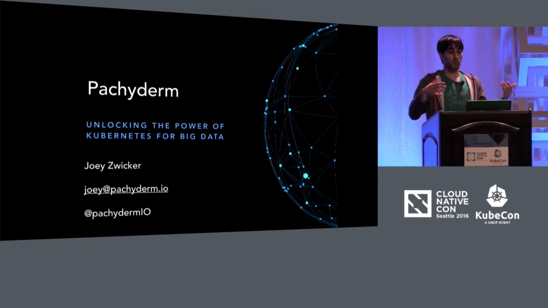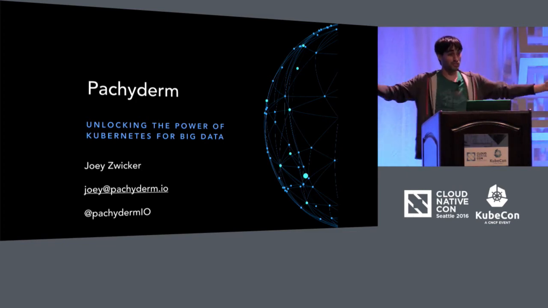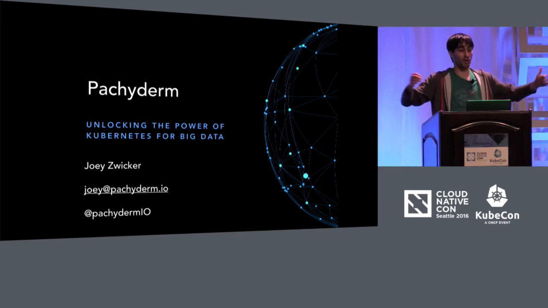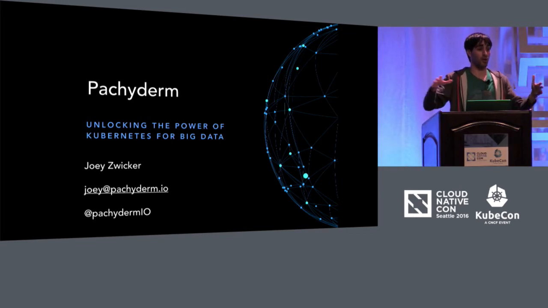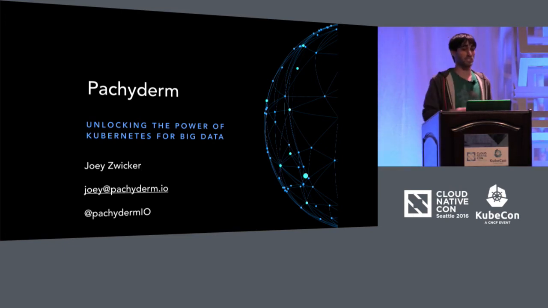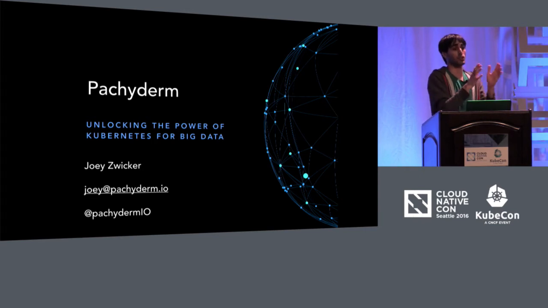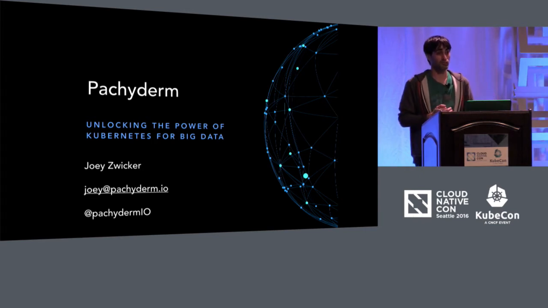And then Pachyderm itself scales great with Kubernetes jobs, right? You can spin up thousands of Kubernetes jobs all at once, and Kubernetes will schedule all of those and figure out where they go. So we get all the scaling benefits from Kubernetes, and Pachyderm itself just basically coordinates this and assigns shards of data to sets of containers.